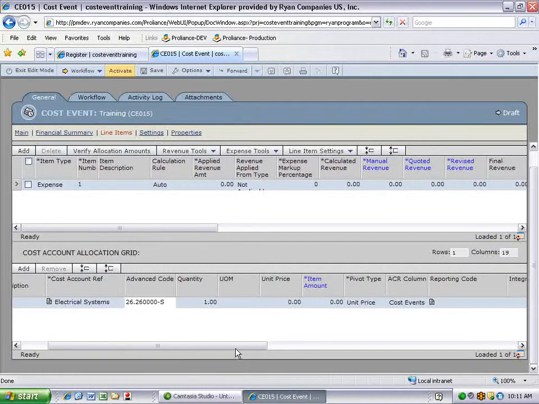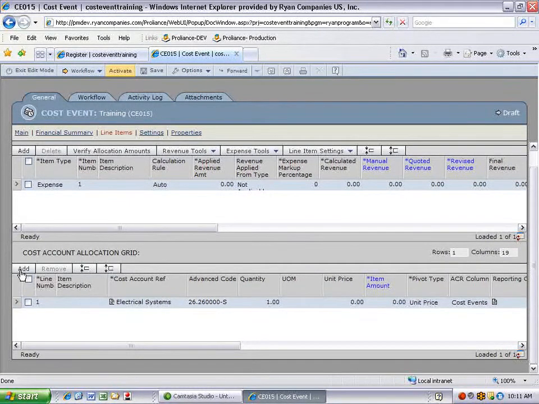If you choose to add more than one line item in the lower section so that you can have different descriptions and different dollar amounts, you need to make sure that the sum of the bottom matches the total amount at the top. So if you have $1,000 at the top, you can have two $500 line items in the bottom. But they do need to be for the same cost account in both instances. Both cost account and cost account type need to match identically.